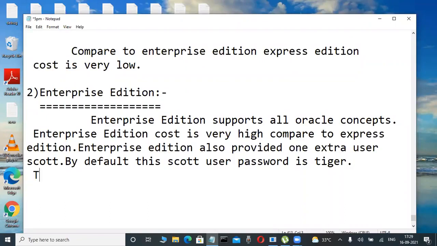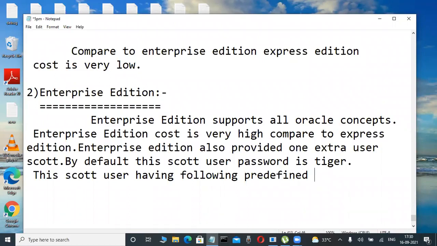Write it. This Scott user has the following predefined tables.